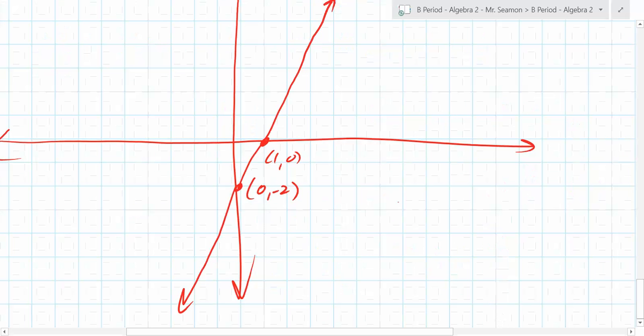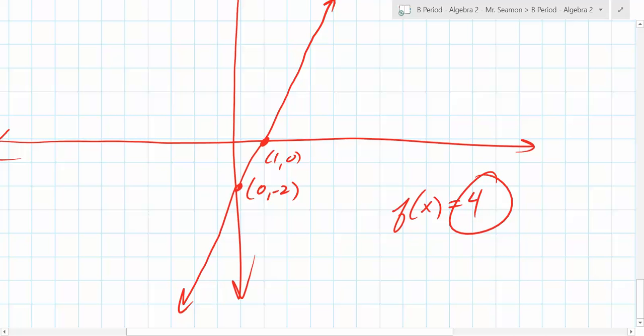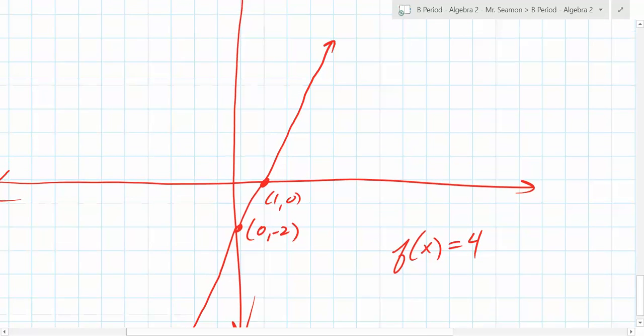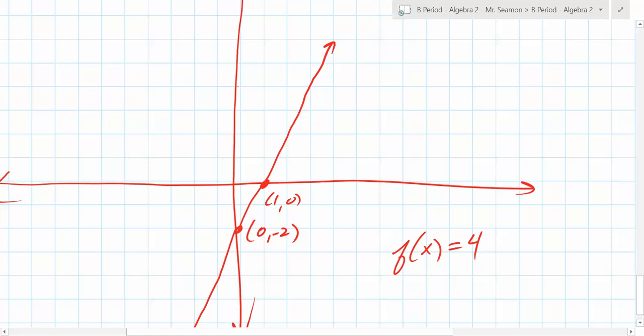It's asking you to find x when f of x is equal to 4. Is 4 a y value or an x value? It's a y value. This question is asking, what is x equal to when y is 4? So how do you figure that out? You go up to, well, you don't know the equation, you can just use the graph. Here's y equals 4. Do you agree with that? No, it just gives you the line.